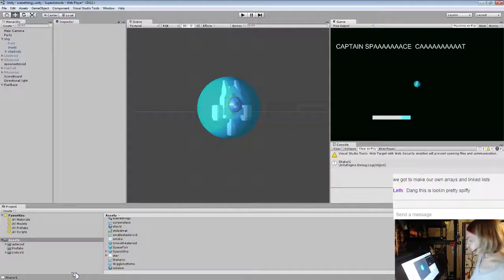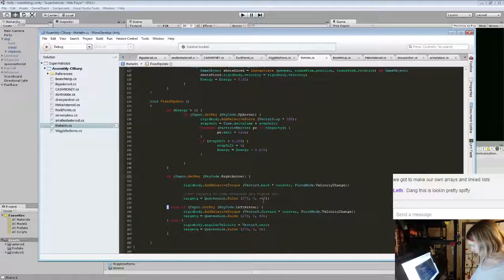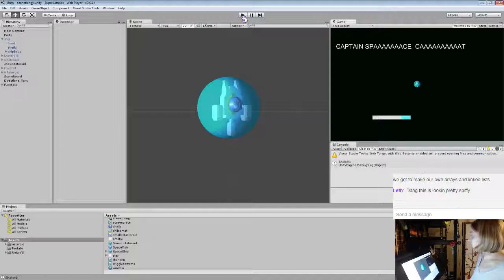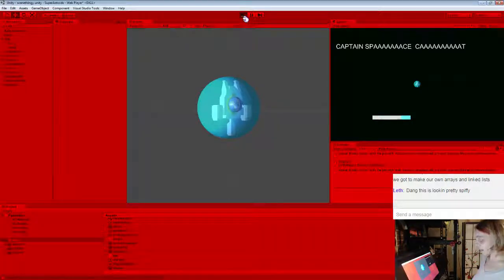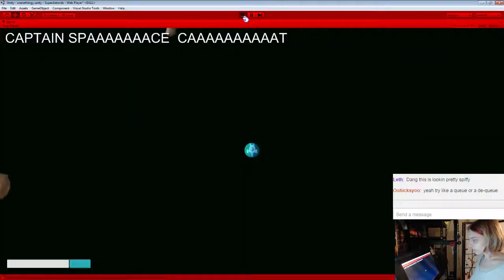Or you can increase the speed that it rotates at. Let's see what happens when I turn it up to 80. Bam. See if that's a dramatic enough turn.